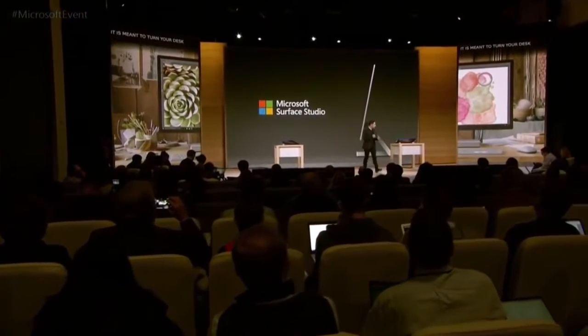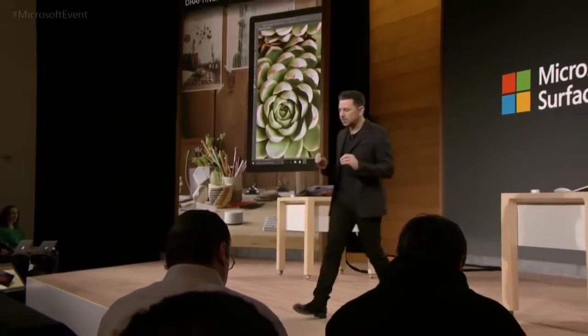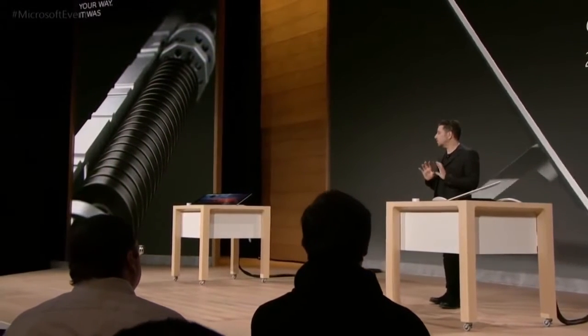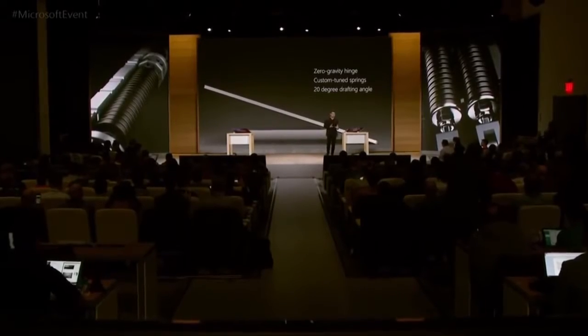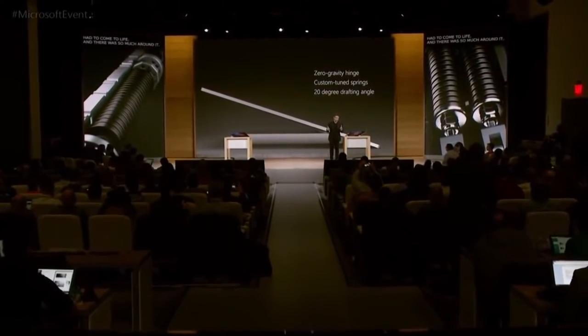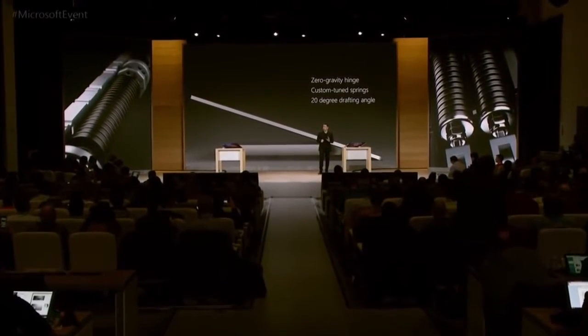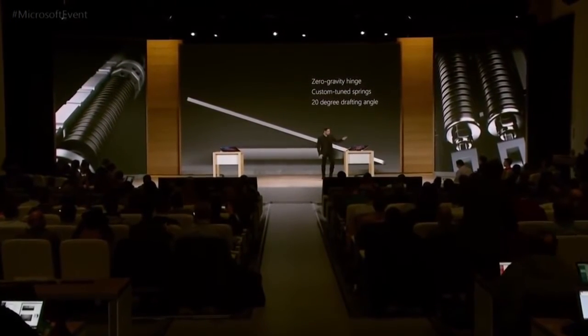Now, the idea behind it is we want you to be able to move effortlessly between those perspectives of drawing, drafting, up to typing, and back through, so you can move through your motions and nothing gets in your way. It was designed in a way where this hinge had to come to life, and there was so much around it. And those arms that disappear in the background play this critical role. There are 80 custom parts in those two arms, which is critical, creating a zero-gravity hinge. What does that mean? Basically it means it's weightless. And that's critical.